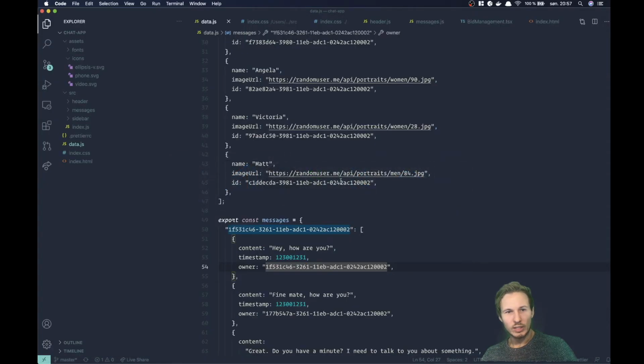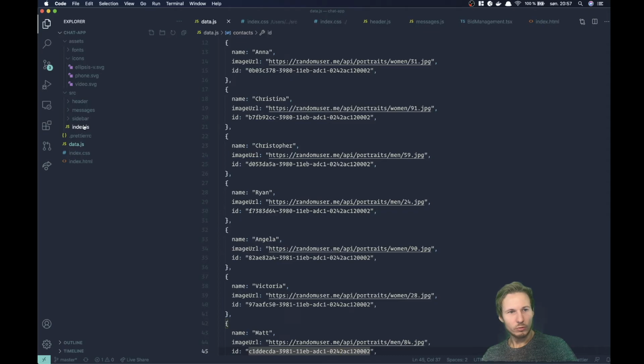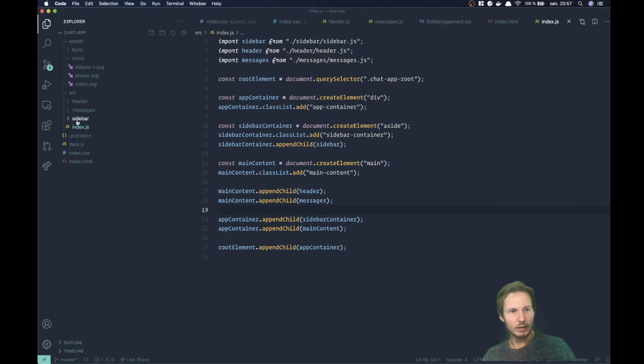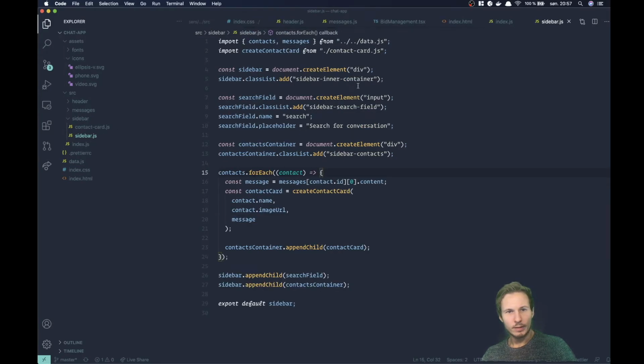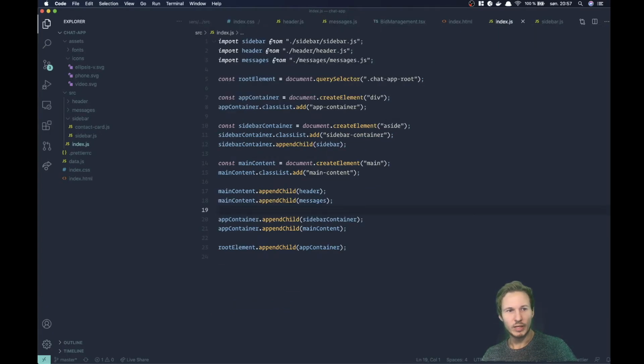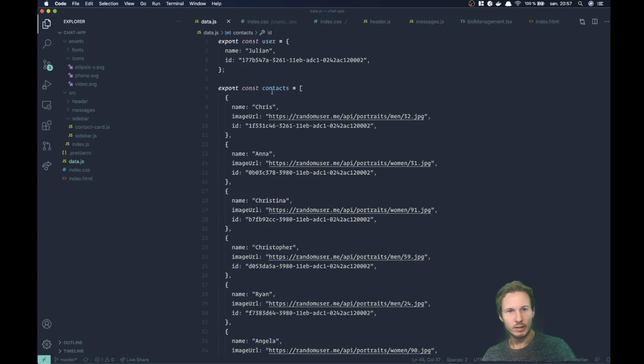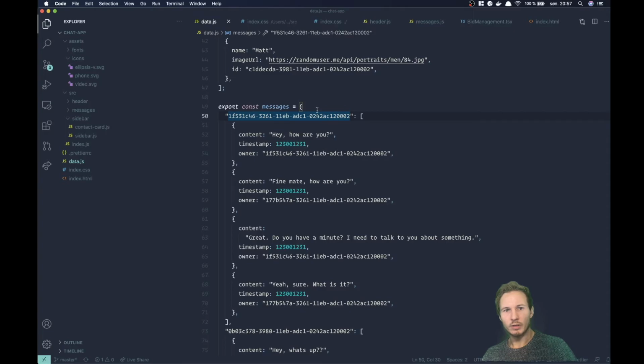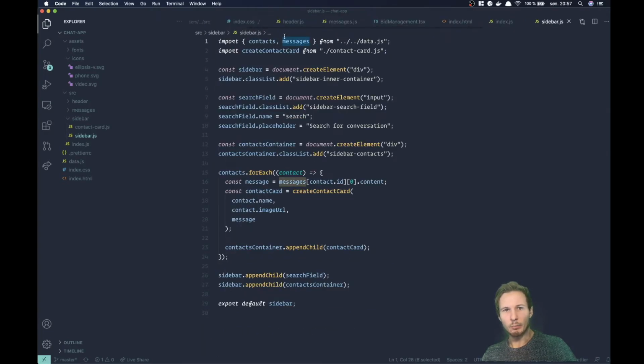So you can see that if we go to our index.js file, let's go ahead and go to the sidebar. The sidebar is actually importing the contacts and the messages, which is the data set. So these two data sets that we just talked about, the contacts here and the messages here, the sidebar is importing that. So we have that available inside of the context of this code.